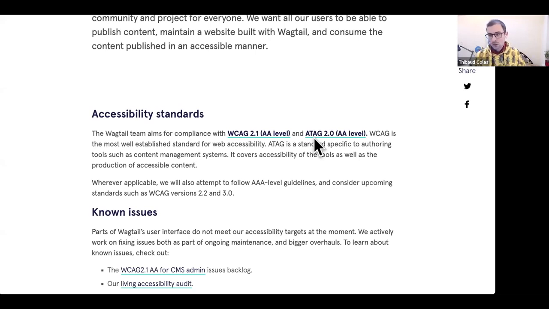What's really cool about ATAG is that it mandates not just that the interface of the CMS is accessible, but that it also caters towards the production of accessible content, which is quite critical for sites that actually have a compliance target for their front end as well, such as the PSPAR regulations in the UK.